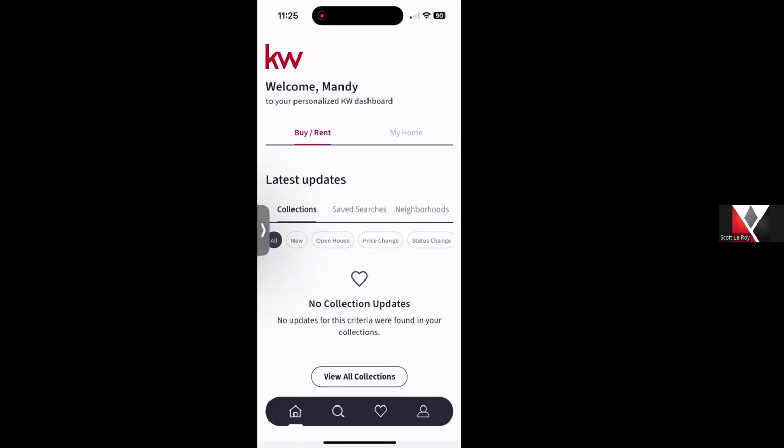The saved searches tab that's right after that, saved searches are those criteria like 3 beds, 3 baths, 2 acres, pool, things like that that your consumers are looking for. And the saved searches actually update automatically. Any property that is active on the market or coming soon that meets their criteria would populate in their saved searches.